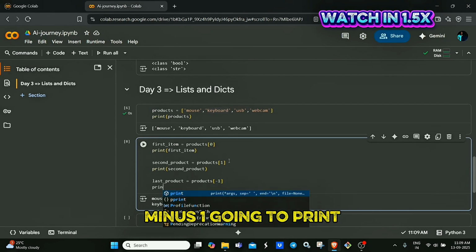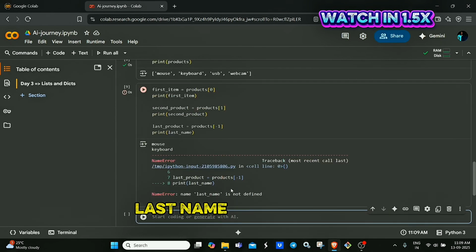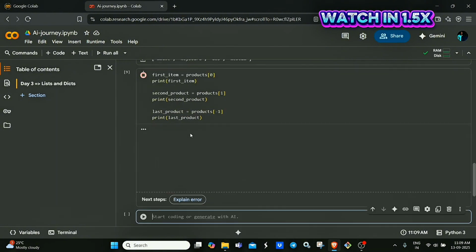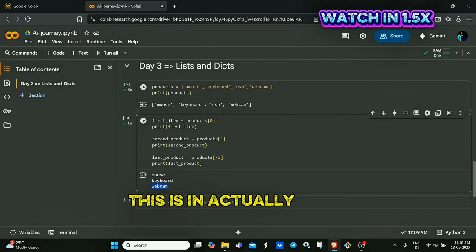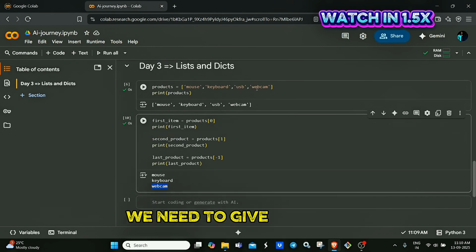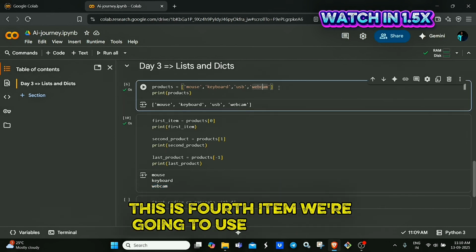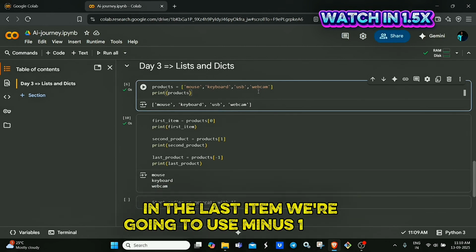I'm going to print last product. See, we can see that webcam. If you access in the forward way, we need to give 0, 1, 2, third. This is the fourth item, so we use the third index. To access in the negative way, for the last item, we use -1. Clear?